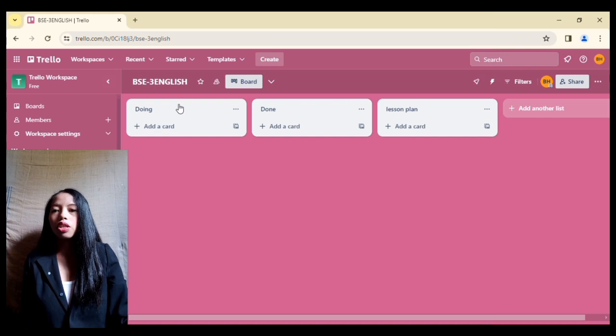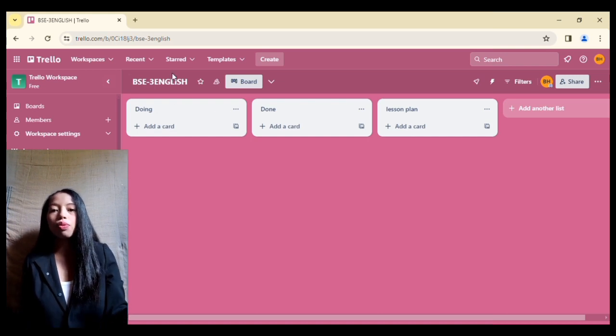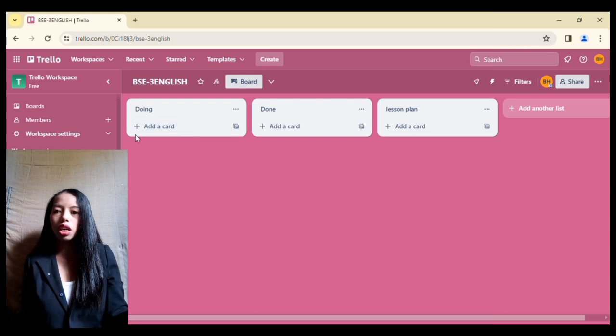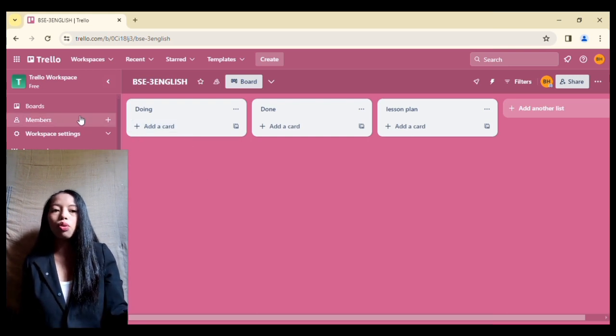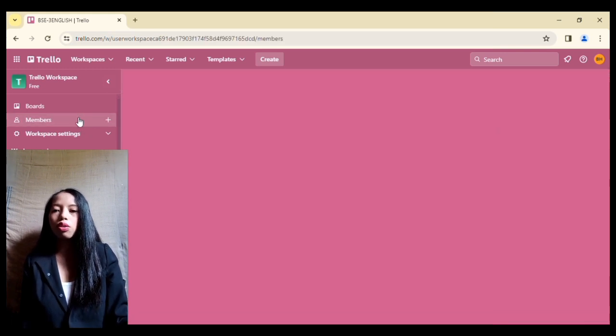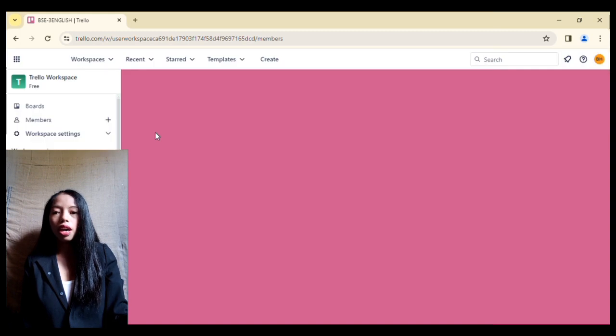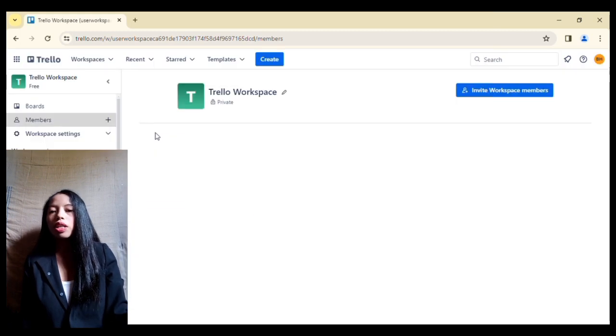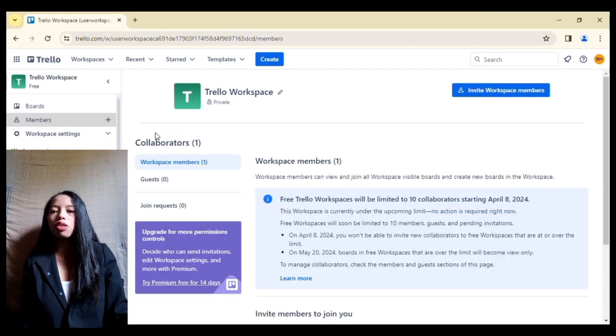So now let's assume that the team members is working on a lesson plan, or let's say demonstration teaching. So the first step is to add a list which represents the different steps you want to follow. And after that, you deliver a project. So once created, this represents the steps you need to take to deliver your project.